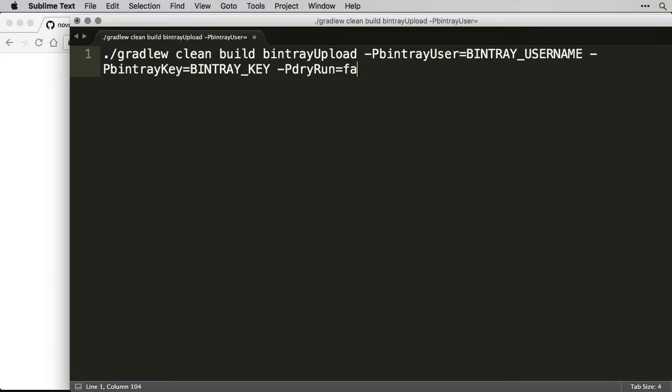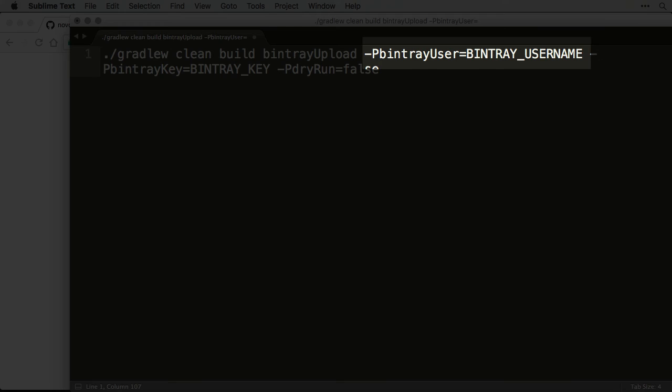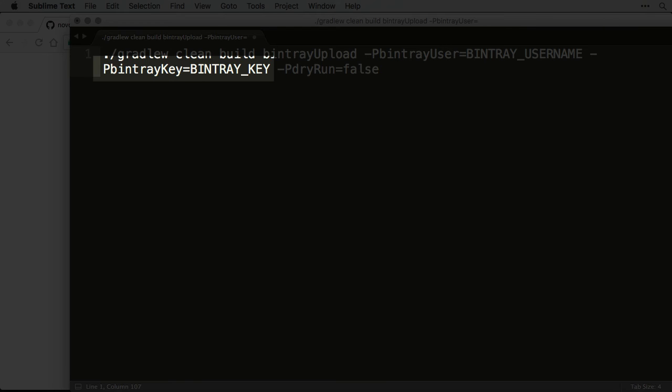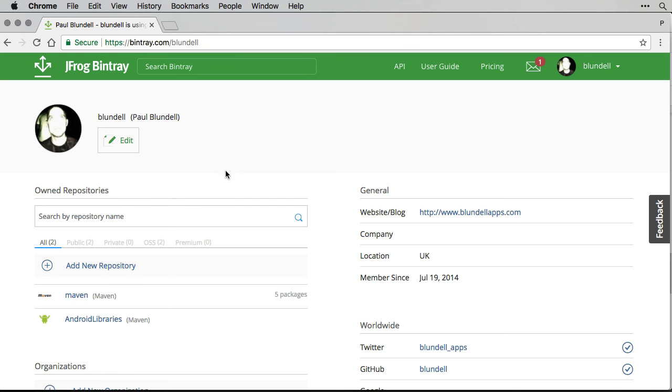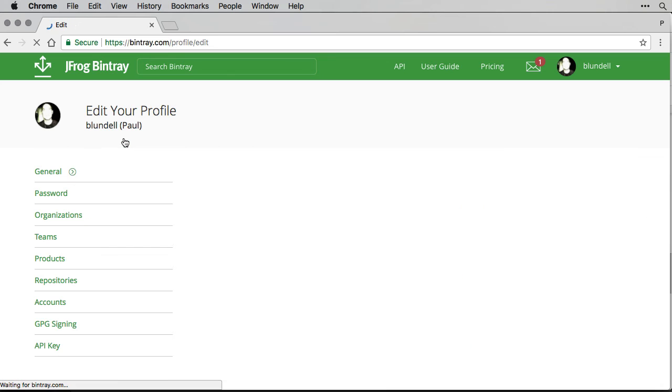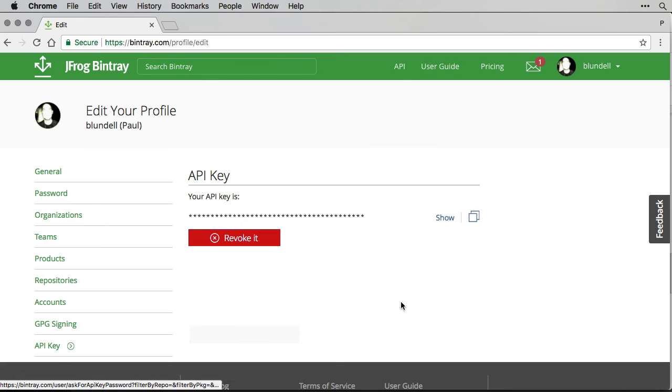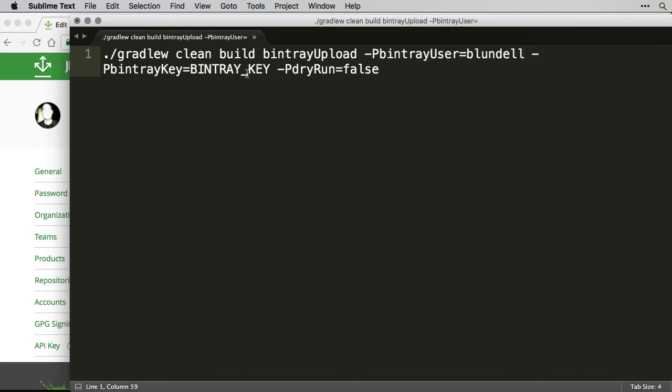Now that we want to run the command for real, you can see we need a Bintray username and a Bintray key. The username, if you signed up with GitHub, will be the same as your GitHub username. The key is written on Bintray. If you view your profile, then click Edit and then go to API key. Adding these to the command in the text editor creates our full release command. Remember, don't share your key with anybody, so it's not wise to store this in the repository or anywhere public.